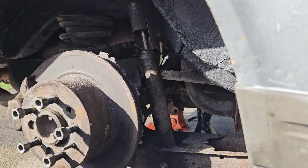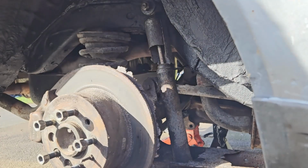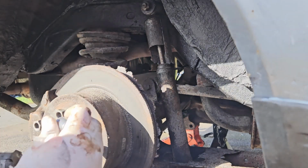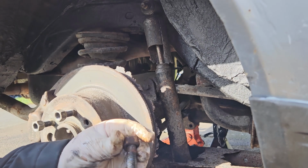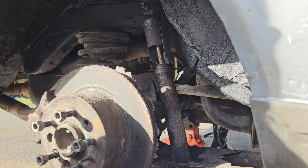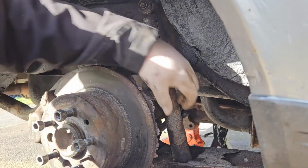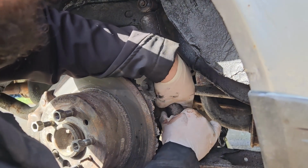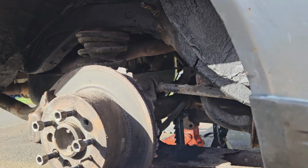So I've come to the conclusion that the brakes are going to be significantly easier to take off if the suspension's out the way, because all I'm doing is ripping up gloves and I can't get a bolt there, and I'm already risking stripping it out. So we're going to try this. Keep the nuts together as well, if you don't have spares. I mean, you've likely bought new ones anyway, but I have not. That should be the shock that can come out now, if we can press it enough. Come on, buddy. There you go. To be fair, that's how easy it is to change the shocks on the 240 at the rear.